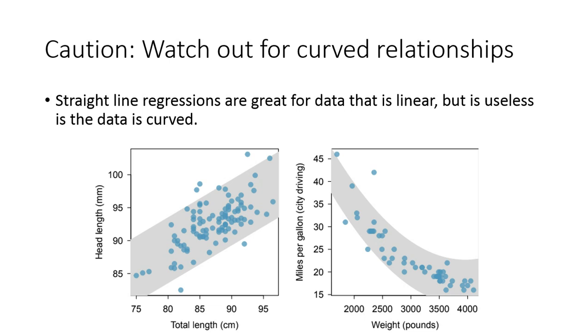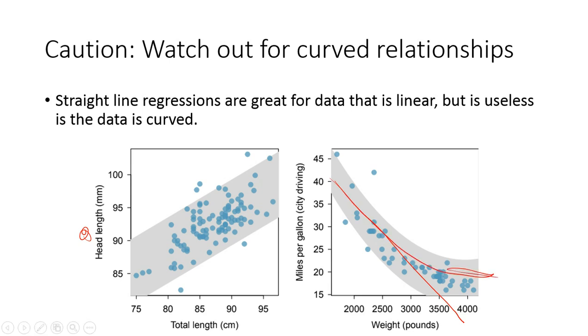A straight line regression is great for data that is a straight line. So like our possum information right here, which is showing this is kind of where the line should be, somewhere in that darkened area. But if the data is curved in any way, like the miles per gallon and the weight of city driving for cars, you see as it gets larger, it kind of flattens out. So this wouldn't go all the way down and then you'd hit a point where if a car weighs so much you would have 0. This curves, so it's going to flatten out.